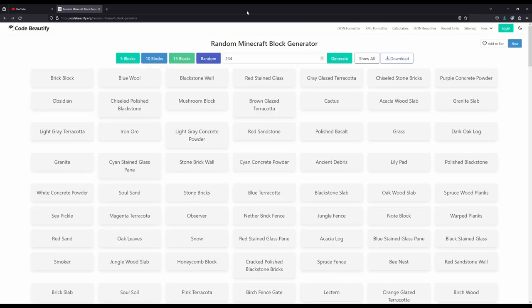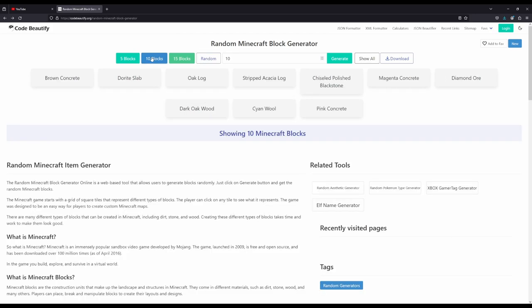Our first step, of course, is let's generate 10 random blocks, and whatever 10 blocks we get, that's what we build with. So, moment of truth, what do we got for me? Okay, some concrete, oak log, dark oak wood, wool, pink concrete. Okay, I think we can work with this.